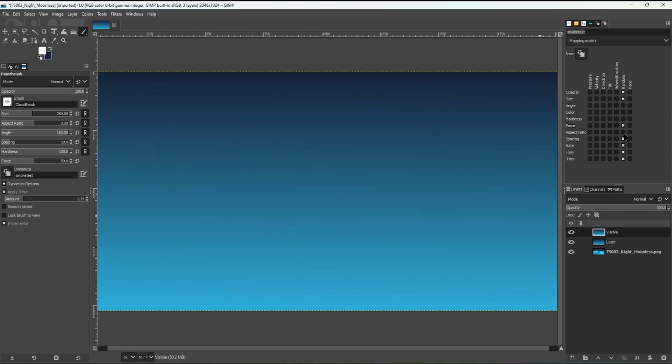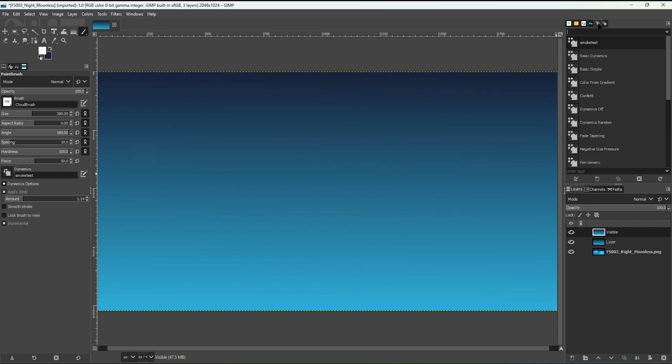Rate is fine too, to keep random. Aspect ratio. Actually, no, I don't want to play around with the aspect ratio. I like the aspect ratio the way it is. Okay, perfect. So I'm going to go back out.